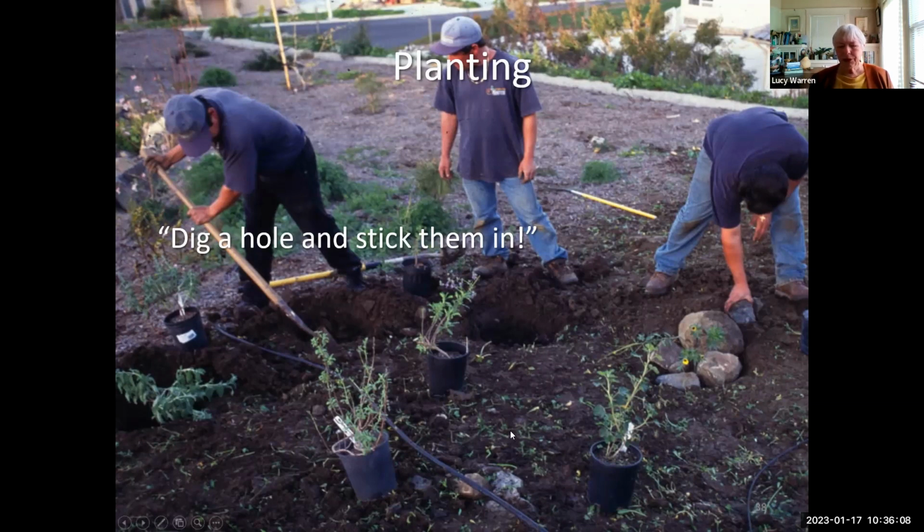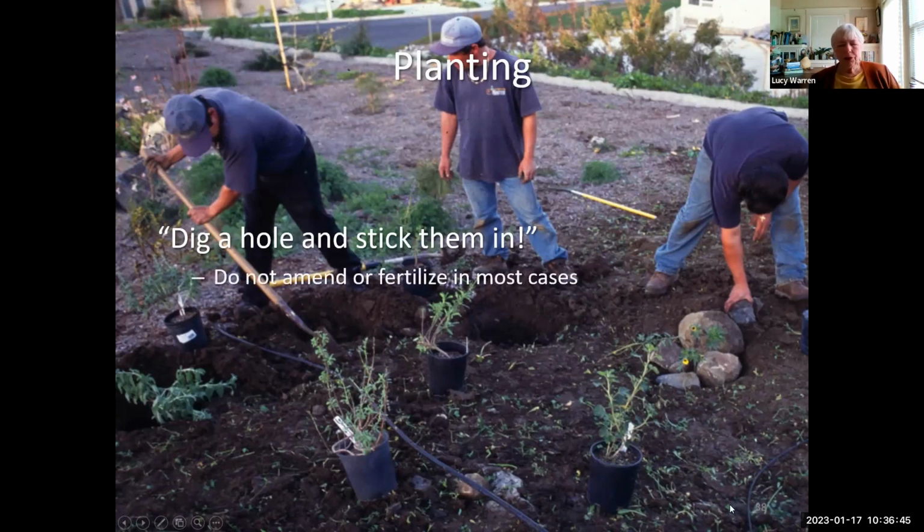So I'm going to use my cursor here. If the pot is this tall and the plant is at this point in the pot, you want to dig a hole that is this deep. That saves you a lot of time and a lot of effort rather than digging to China for each of these plants. And you want to dig the hole about twice as wide as the plant is wide. So you dig the hole and stick them in.